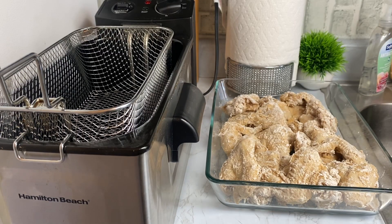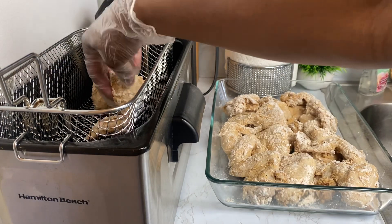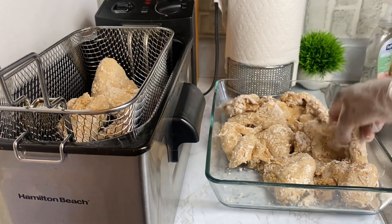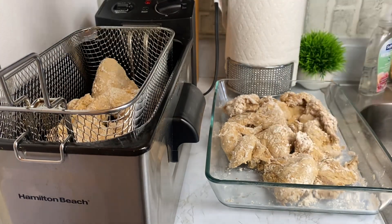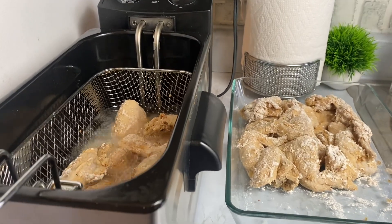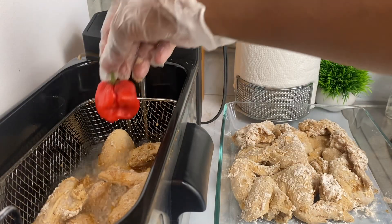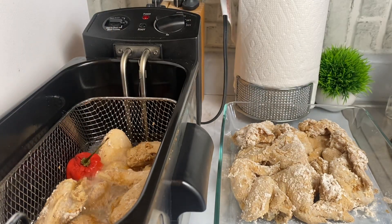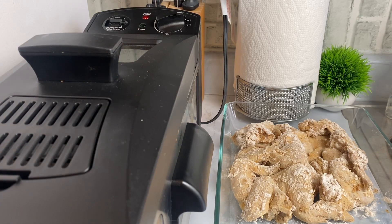Voilà! Look at my babies — well coated and looking oh so good! We are going to fry our chicken in the deep fryer right here. If you want to fry it on the stove, you can go ahead and do so, but I'm using my deep fryer. Whenever I'm frying my chicken, I always add my scotch bonnet pepper to give it added flavor. Now we're going to cover this up.